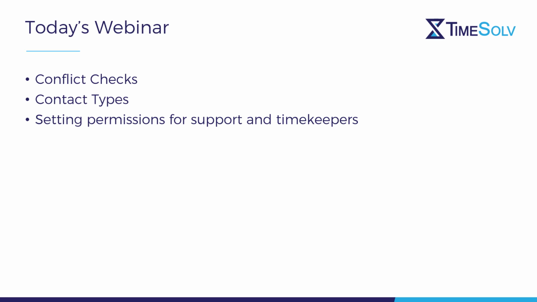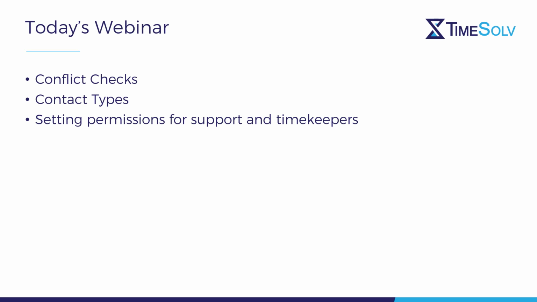So there's three main things that we're going to take a look at here today within TimeSolv. One is the conflict checks feature. Now, this is for people who are using TimeSolv Legal and not TimeSolv Pro. If you have TimeSolv Pro, you don't have the conflict checks option available to you.